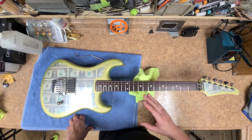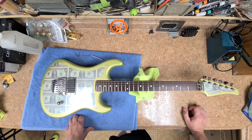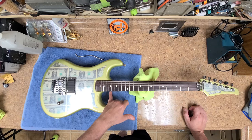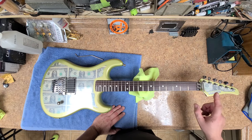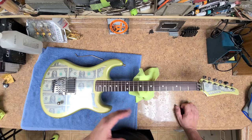All of the hardware, including the little screws that were on this thing, all got polished. So that means the back plate screws for the controls and the springs for the Floyd Rose, the knob, the output jack, the back plate for the neck, the strap locks, locking nut, string retainer, tuners, everything got polished.